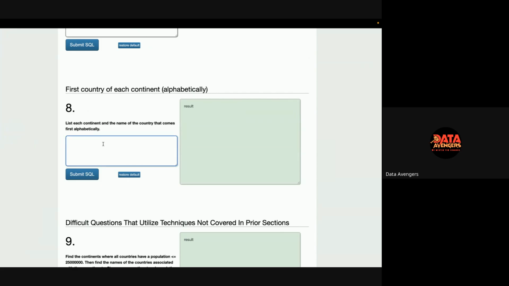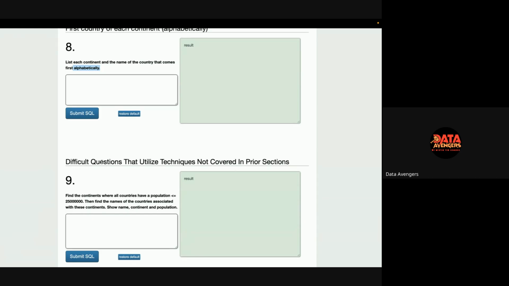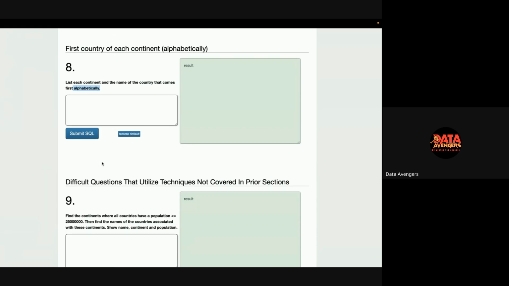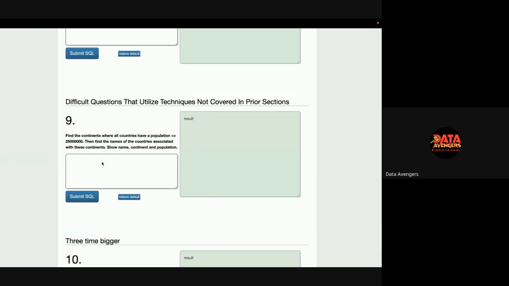Okay, one thing, lexicographically is like alphabetically, so you can use a minimum of name and you will get the first alphabet, basically the smallest name, or basically the name that will come first.